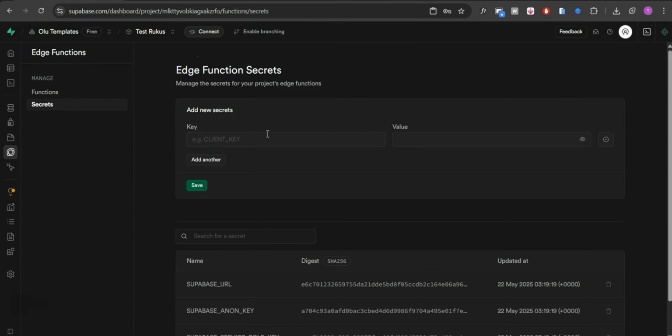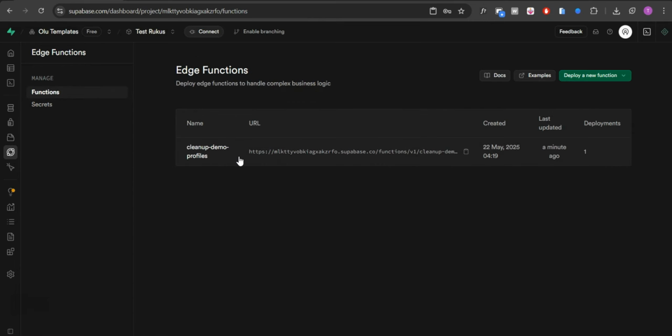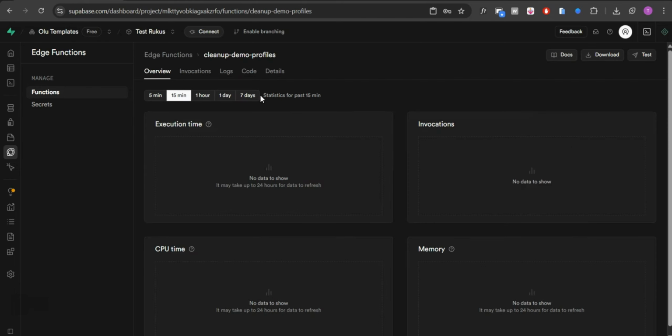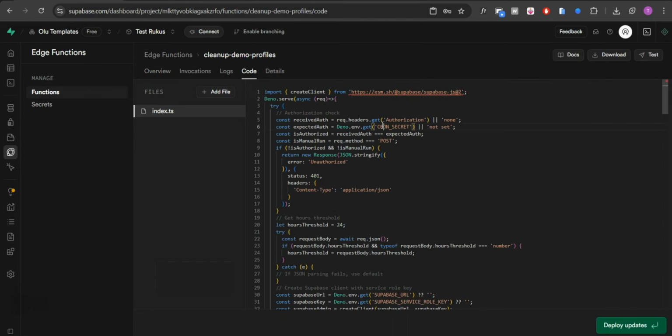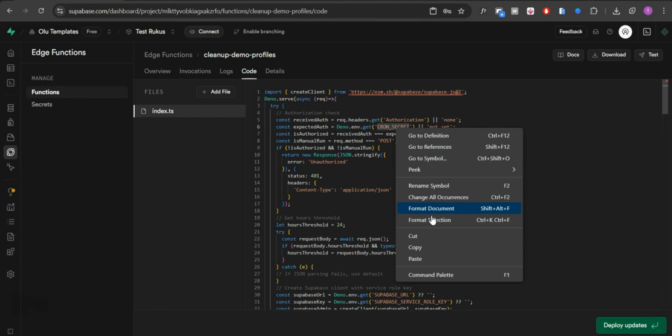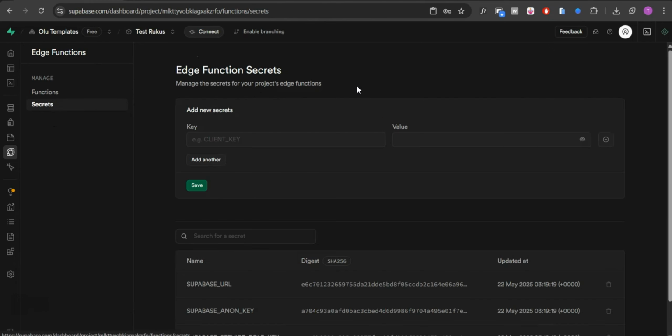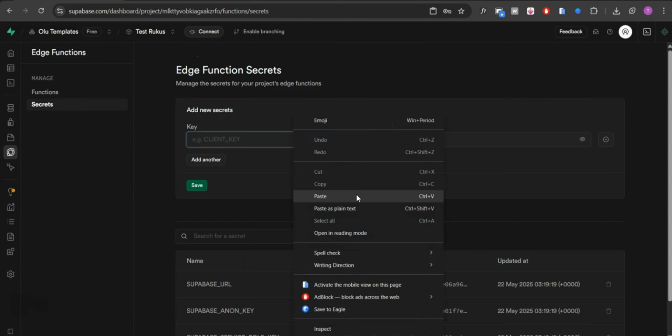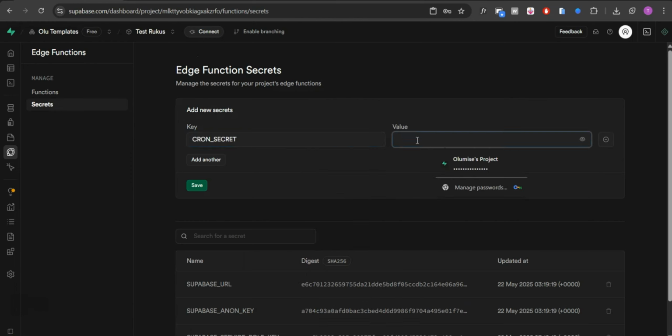So we can just come here and copy this cron secret, and then the cron secret value can be basically any random number. You can put any random number there.